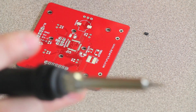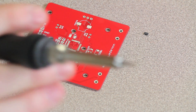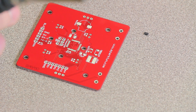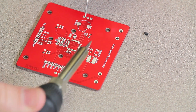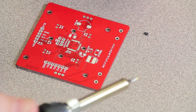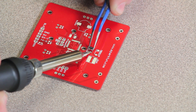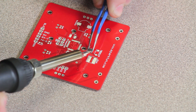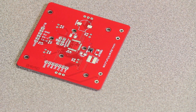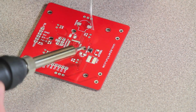The first thing you want to do when you're soldering a surface mount component is get some solder on the board to hold the component in place while you solder the rest of the legs. You can pick one pad and just tack a little bit of solder onto it, pick up your component with your tweezers, heat that solder back up and move the component into it. From there you can use both hands with the soldering iron and the solder to solder the rest of the legs.